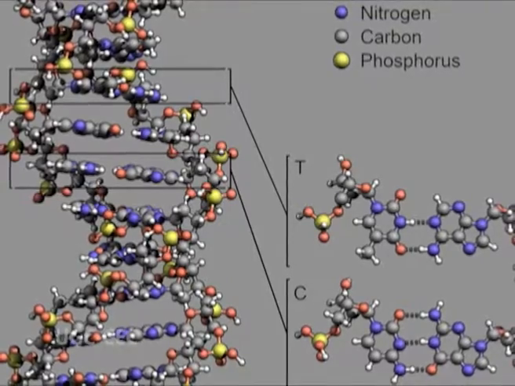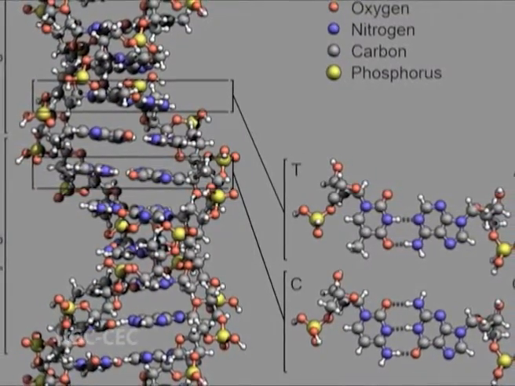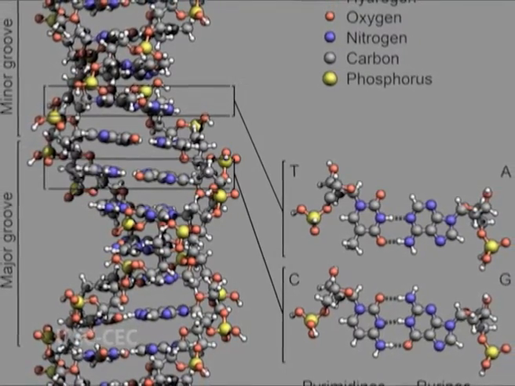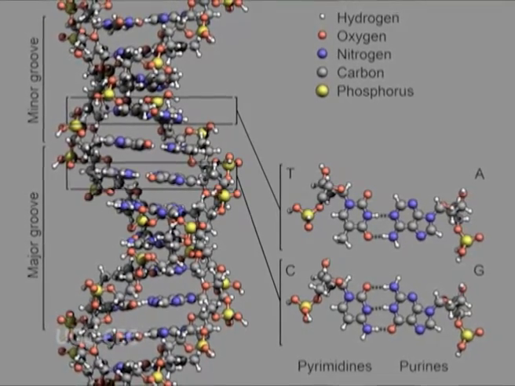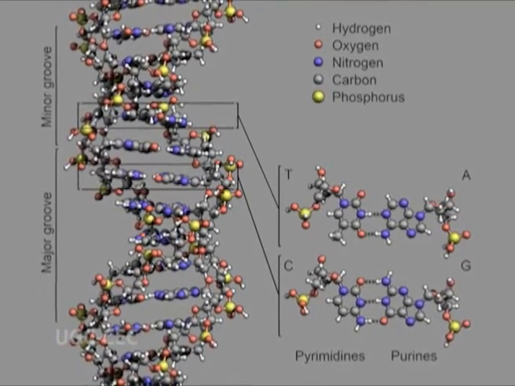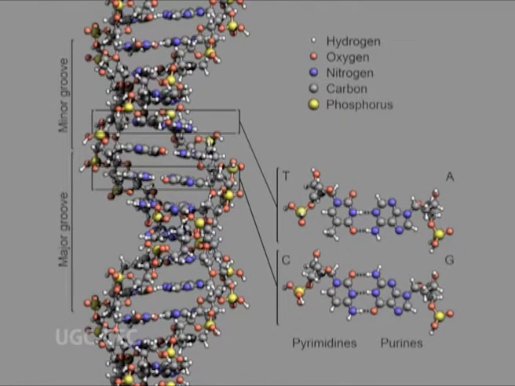The Watson and Crick model of DNA proposed that the two right-handed polynucleotide chains are coiled in a helical fashion around the same axis. The polynucleotide chains are formed by deoxyribose sugar and phosphate linkages. Each deoxyribose sugar is linked with a nitrogenous base, either purine or pyrimidine, at its carbon number 1 position. Purine may be adenine or guanine, while pyrimidine may be cytosine or thymine.